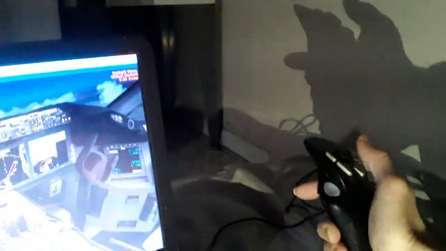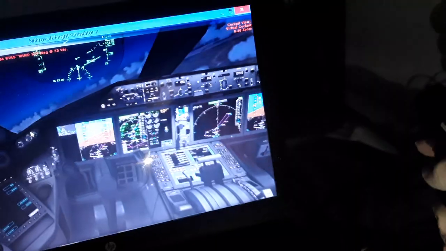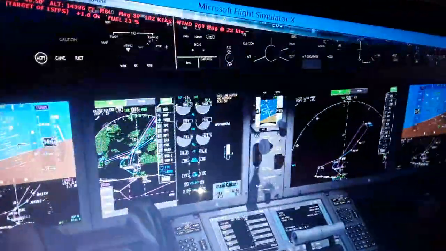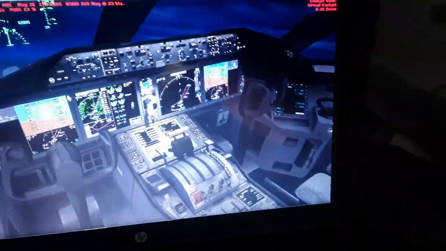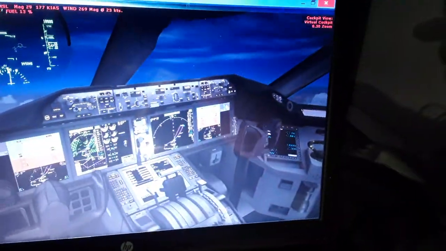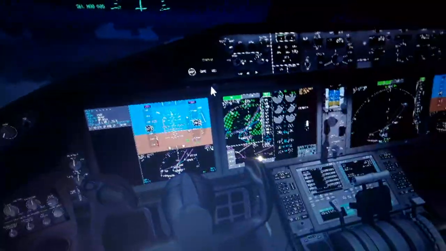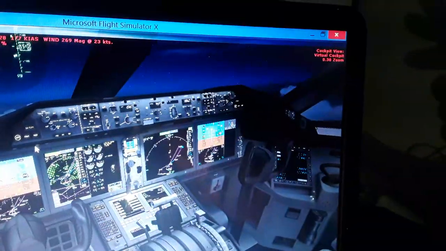So we're gonna be making some small turn here as climbing. So we need maybe less flaps to increase the airspeed. As climbing, more airspeed is a good thing to have.